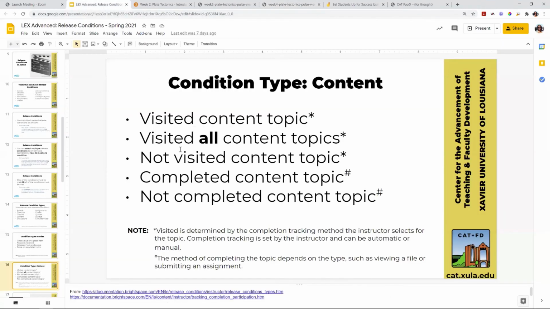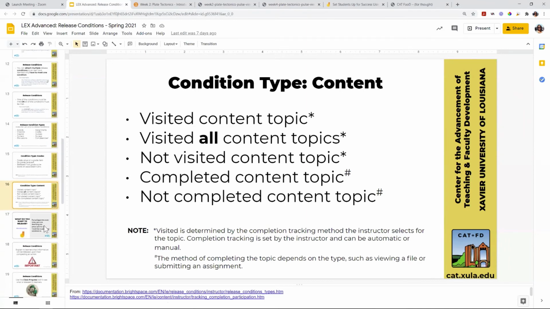All right. Okay. So do we have any questions before we move on? There's just a quick question about what the Pulse app is. The Pulse app is an app that the students can use on their mobile device. They don't have to use the Pulse app to access Brightspace. They can just log into a web browser on their mobile phone if they wanted to, but the Pulse app is an app that the students can use to log in and see their courses and get notifications and whatnot on their mobile device.